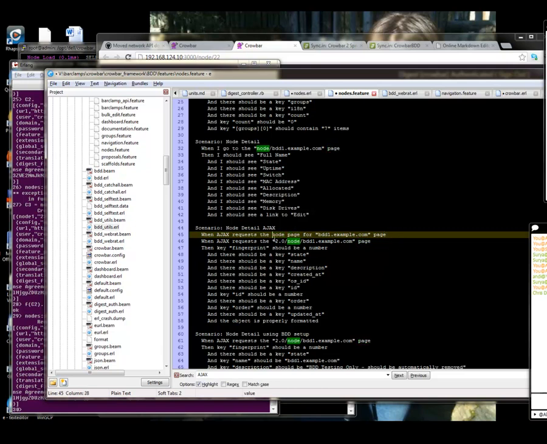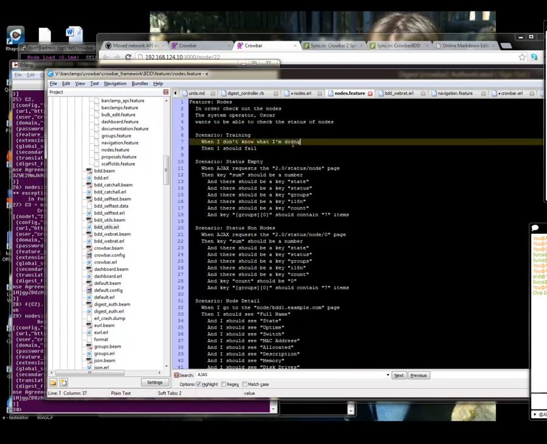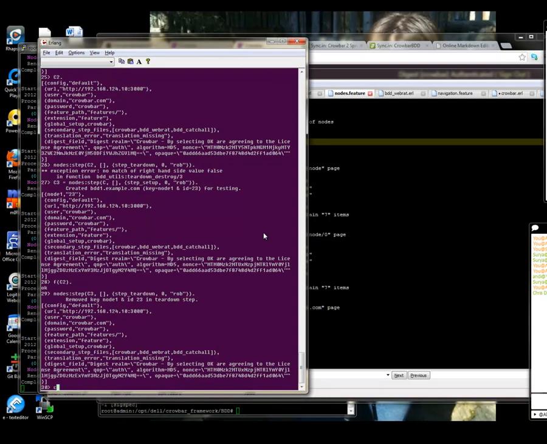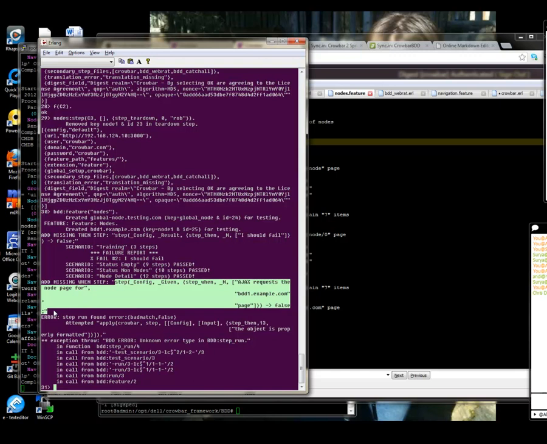And I'm pretty lazy, so what I would do is this step file would just call the WebRat, would probably just add the pieces to the, actually I can do that. Let me take out, I can leave that in too. So if I'm over here, and feature nodes, it's going to fail miserably because I'm missing this step. This is the I should fail step. And then this is the step for the thing I just added.